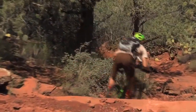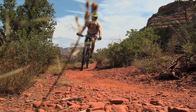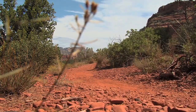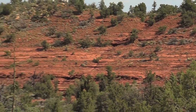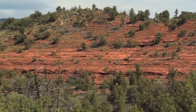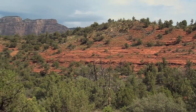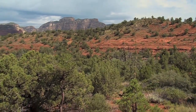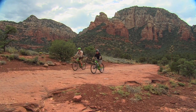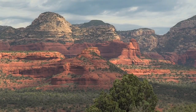Eric tells me that he sometimes has to remind riders to watch the rocks in front of them and not the ones around them. It's kind of like the Beauty and the Beast, with the stunning scenery served with a bowl of rocky road. Is it gonna get tougher than this? It's gonna get a lot tougher than this, Dan. Will there be a drop-off from our group? Yeah, it might be me.